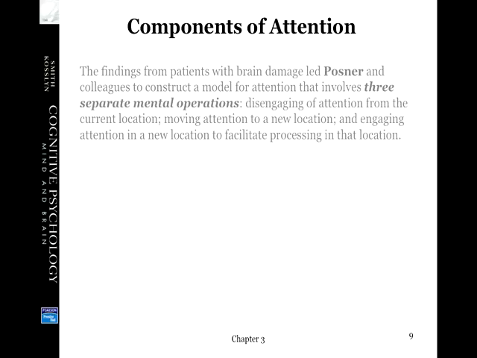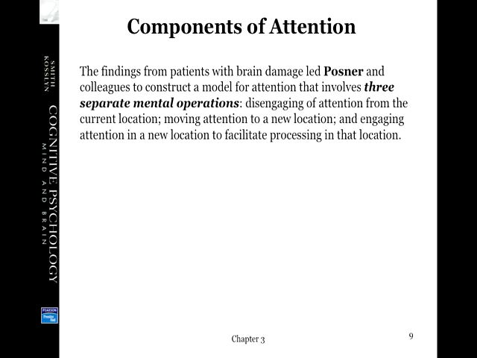And so really, this research led Posner to think about a model of attention that involves 3 different processes. And he was studying people with hemispheric neglect. So that is when you ignore one whole side of your visual field, but there's no good reason brain-wise why you're ignoring it. So it's there and you're seeing it, but your brain is just not processing it. And because of that research, he says that there's sort of 3 parts.